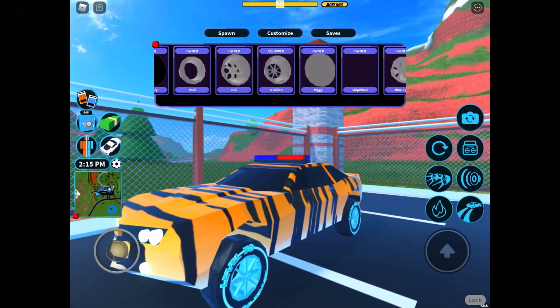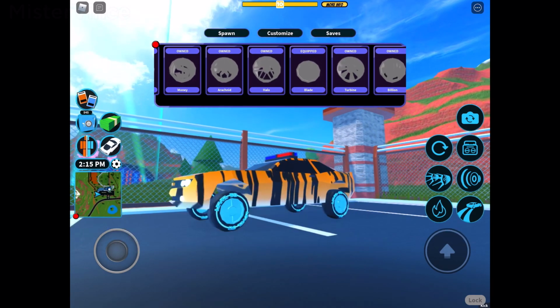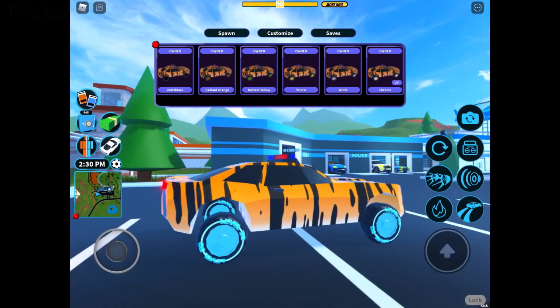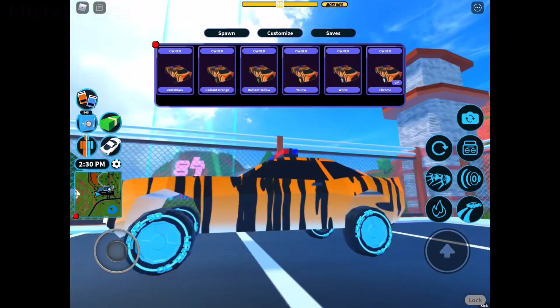Then over here we got rims. The rims you're going to need to use are the blade rims. The reason why is because they're the weakest rims of all the rims, and they're the only rims to apply with one part. According to VG's video, the blade rims are the strongest, since you can make your cars even faster with the blade rims.